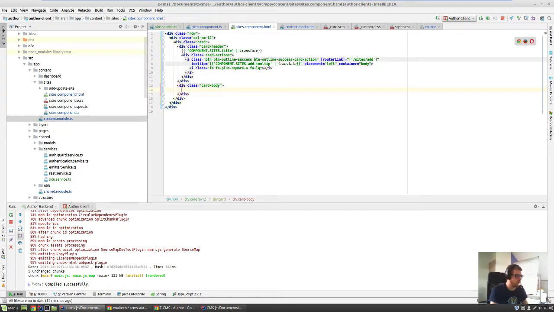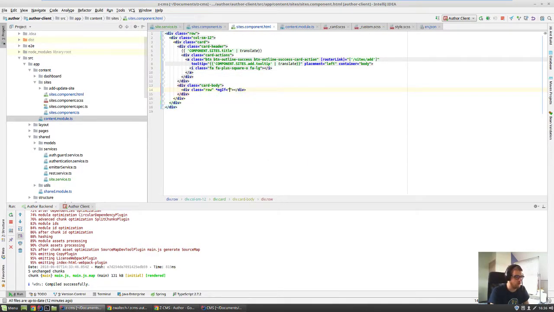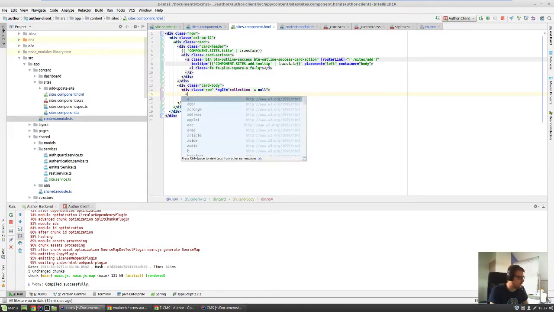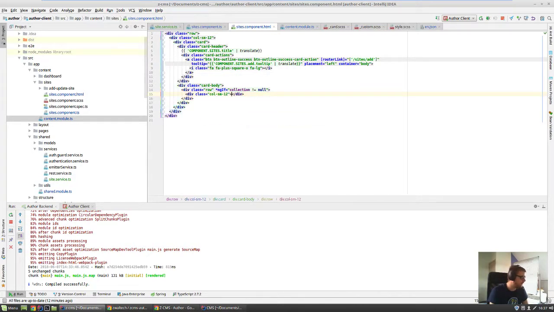In our card body, we need a row, of course, class row, and we only show it when the collection is not equal to null. So if we have a collection, we show it. Now we have a div class col-sm-12 again, and we will have messages.